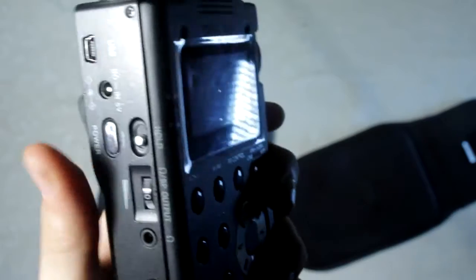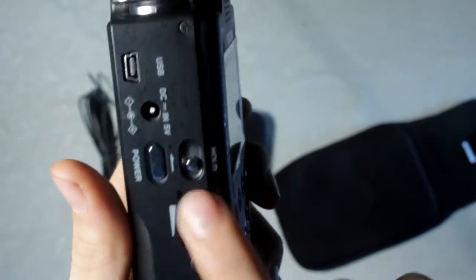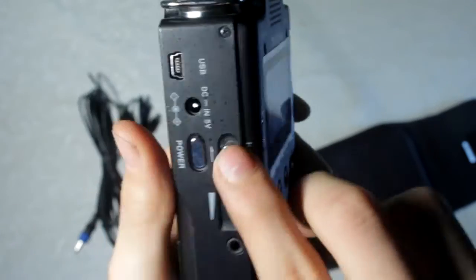So that's really cool. And there's a headphone level where you can adjust your headphone levels. I always set that to full. And there's a hold button, so you don't get messed up with the buttons here. And the power button, and that's pretty much it.